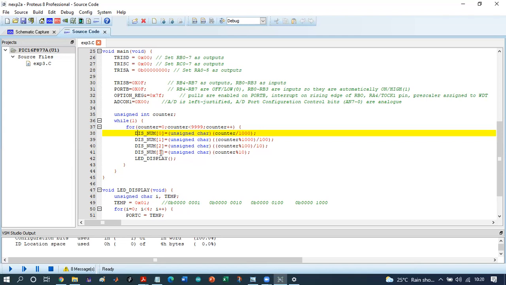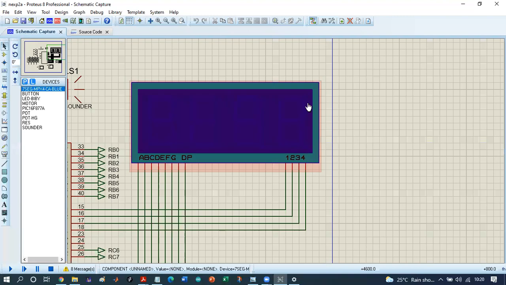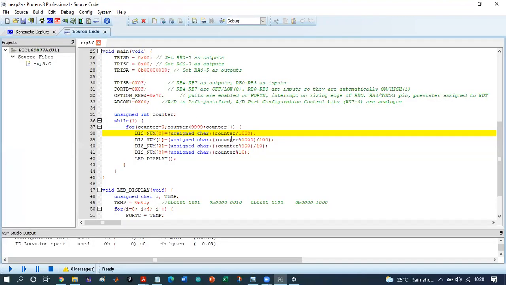So for instance, if you want to display, let me say, 7453 on the 7 segment display, what this line of code is simply saying is that on num 0, which is the last one, this counter value, in this case 7453, is divided by 1000. 7453 divided by 1000 is 7, and the remainder is 453.